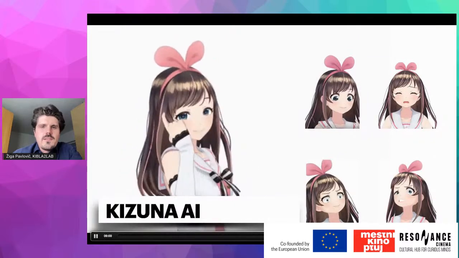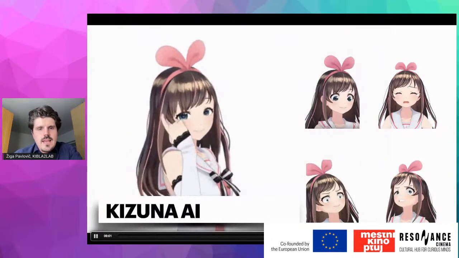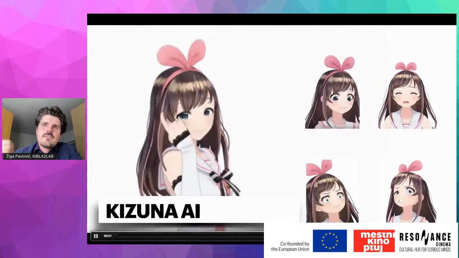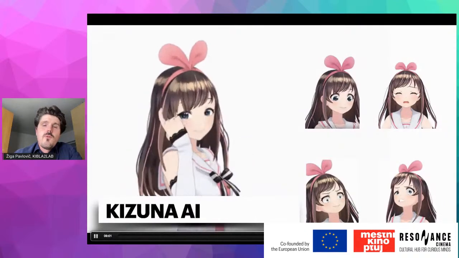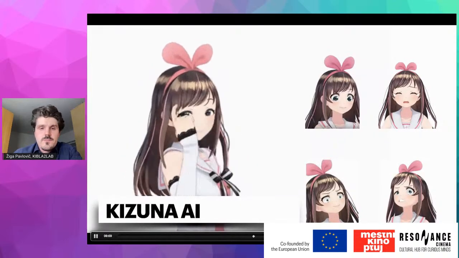And a lot of it becomes more important as the character of this kind of avatar or personality. So the character of the person, the interactions, the voice becomes much more important than visual looks, of course.